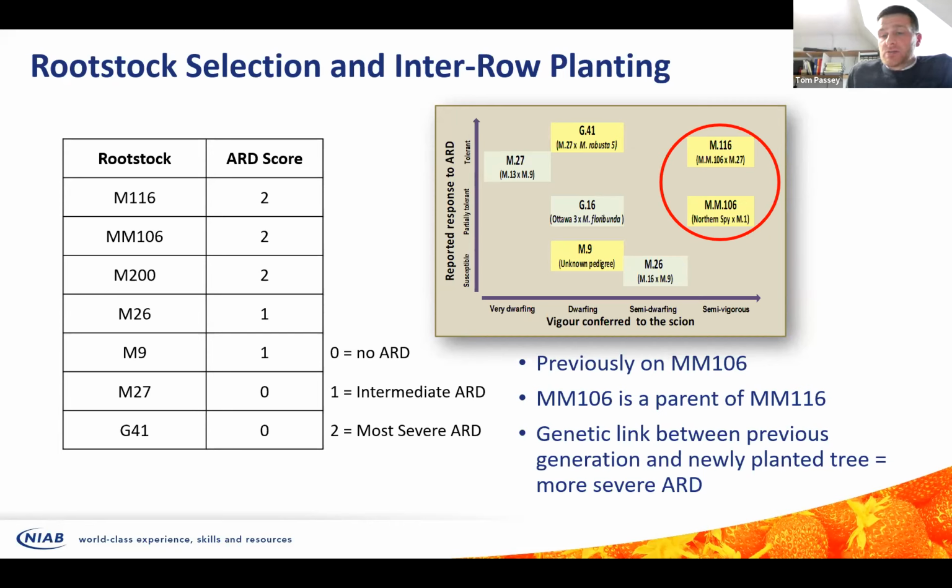And MM106 is also a parent of M116. So what we've theorized from that is that what we tend to know about rootstock susceptibility might not necessarily be true. What's important is knowing the rootstock that the trees were on previously and the heritage of that rootstock. The parentage is potentially important, and the parentage of the genotypes of the rootstocks that you're planning on then using in the following seasons. If you can vary between the different genotypes of rootstock you're putting in, it might be useful in terms of getting over this replant disease issue.